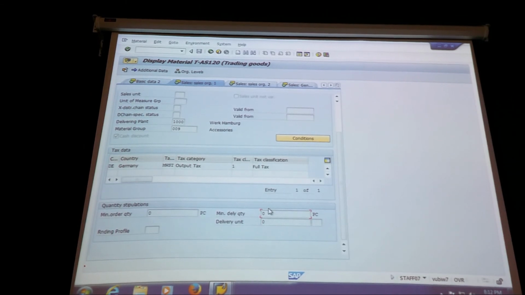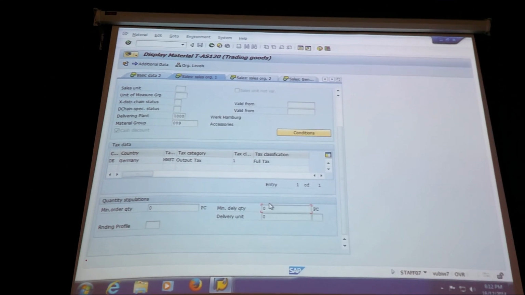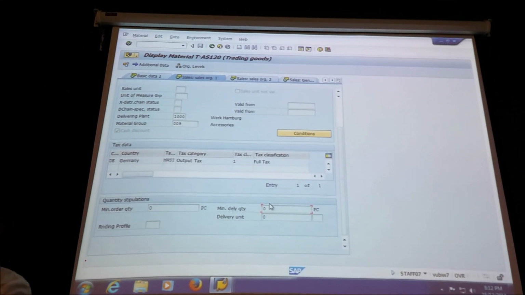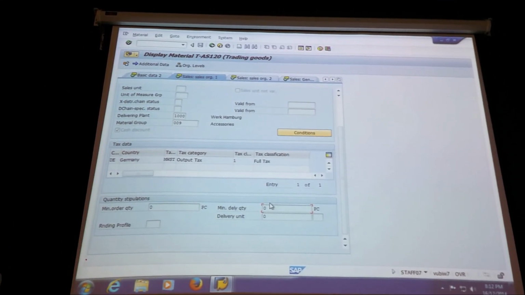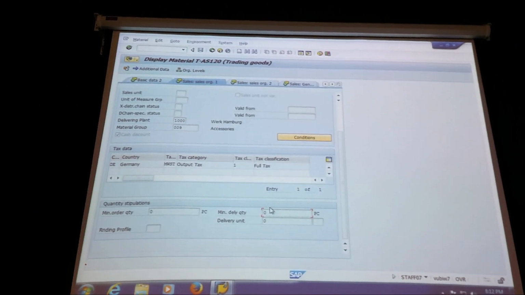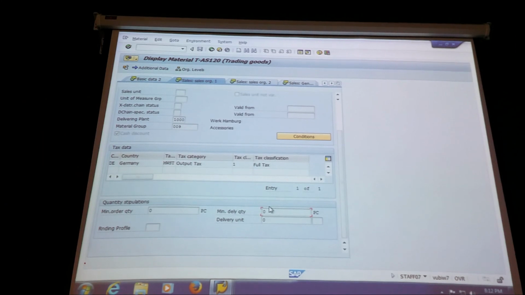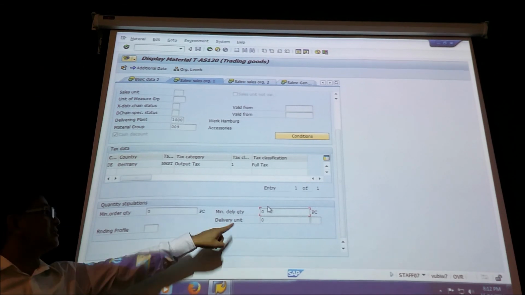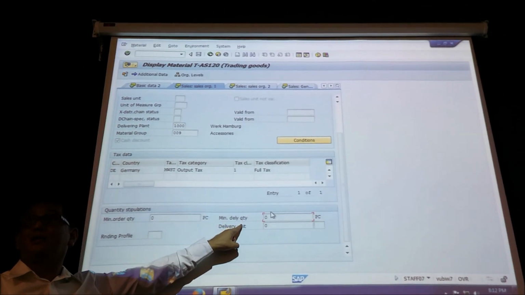So on page 4, you see there, check minimum quantity. Letter A means give a warning. There is an option inside that would give an error. So the minimum quantity that it is checking is the minimum delivery quantity.